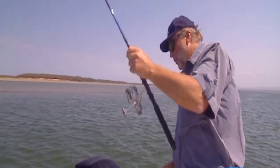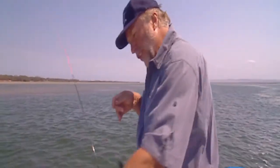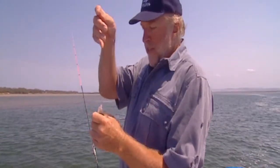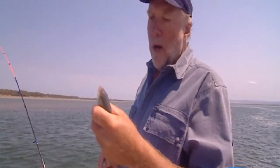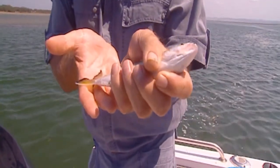Not what we're looking for, but a good example, folks, of what this system here at Port Albert is all about. Part of the mammoth estuarine system that stretches from Wilson's Promontory in the west right down to the entrance at McLaughlin's Beach towards Lakes Entrance, at the end of the 90 Mile Beach. A beautiful example of an estuarine system doing well.